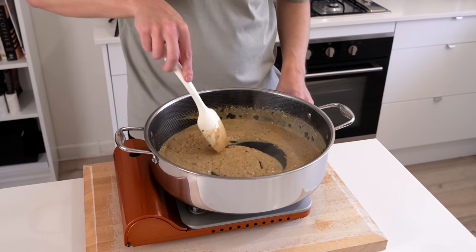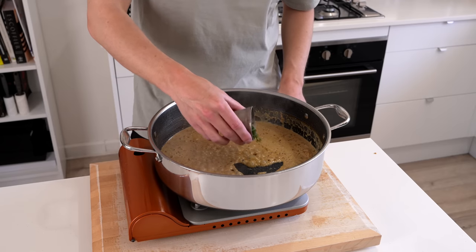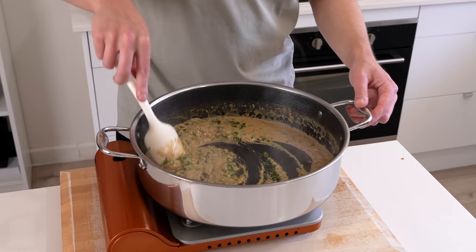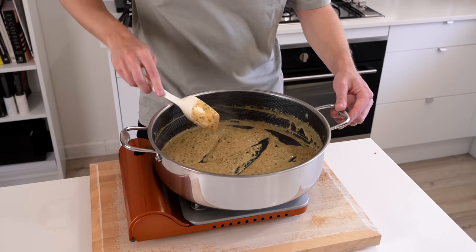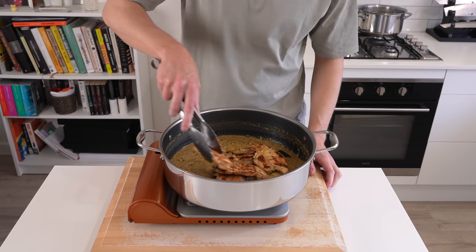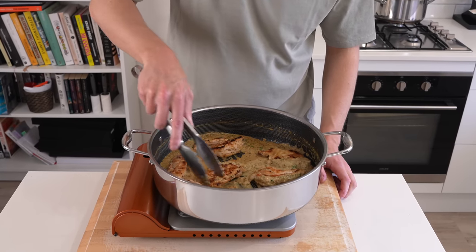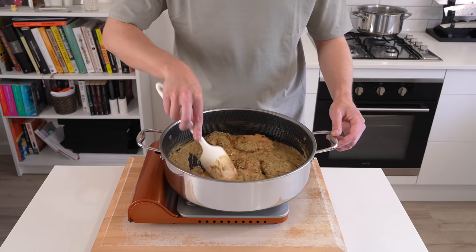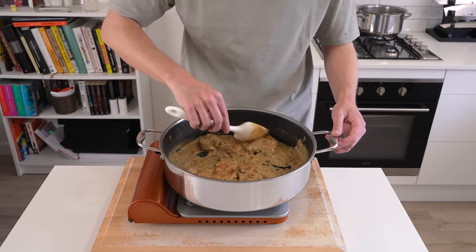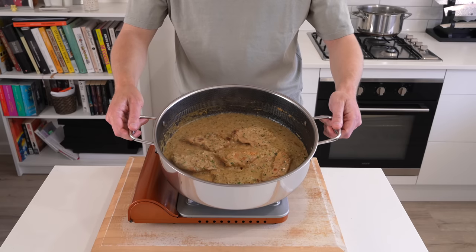Now after 8 minutes on the sauce, you have this beautiful, thick, rich sauce. If you scrape it through there should be gaps either side. We're going to then add in all of our herbs, fold this through and cook it for about 1 minute. You can also turn the pan down to a medium heat right now. Once that's combined, we can then add in the chicken as well as all of the resting juices for extra flavour and fold these all together. Make sure you spread them out evenly so it's completely covered in the sauce and cook this for about 1 more minute just to get the heat through the chicken. If the sauce becomes a little bit too dry you've got the pan too hot — you can make it more runny by adding in some more stock or even some more cream.